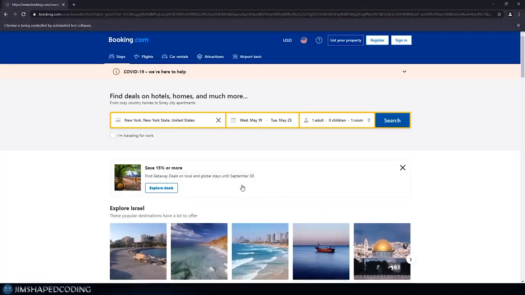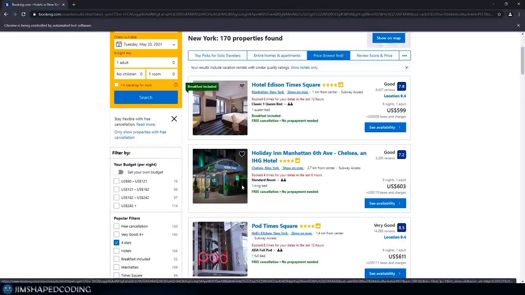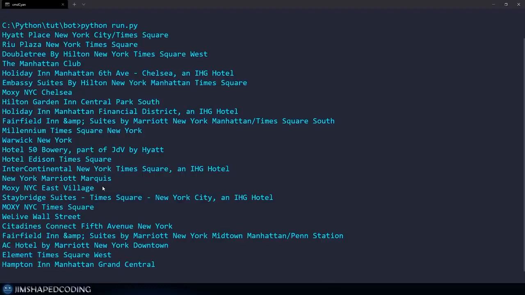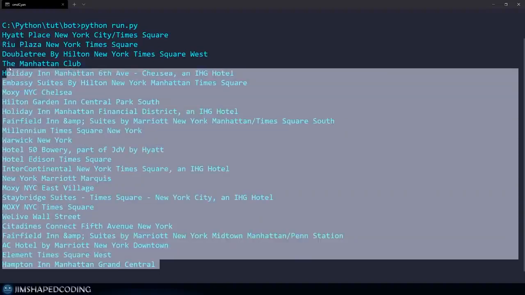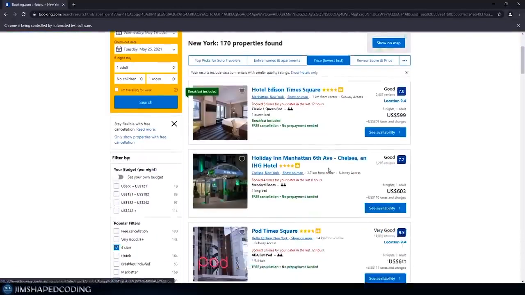And as expected, we change the currency, we add New York and one adult, and we apply the filtrations, and we sort the prices. And now let's see what we have in the terminal. And you can see that we really have all the hotels names. We really have everything that we need. So we really have here 25 hotels, and let's actually see if the sorting matches our convention. So the first hotel should be Hyatt Place, New York City, Times Square, and if we go here, you can see that it doesn't quite match.